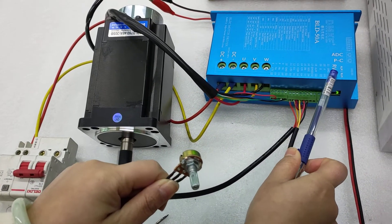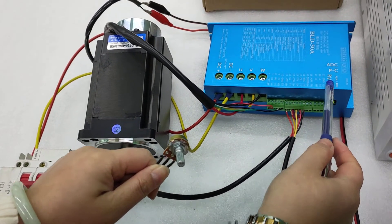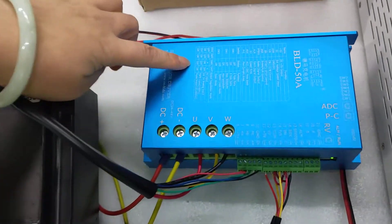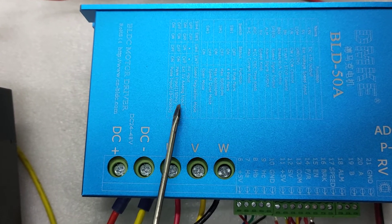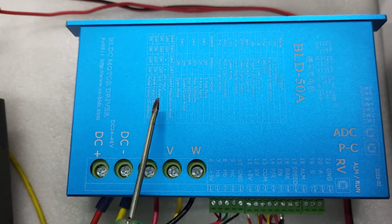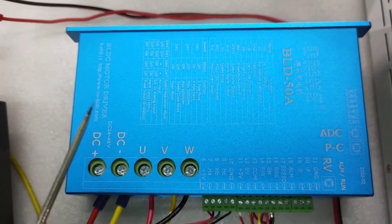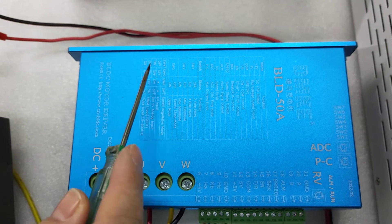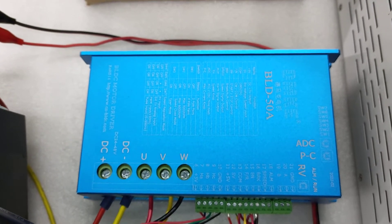When using the external knob, the RV button can no longer be used to change the direction. We have several different ways for you to adjust the speed, so you can take reference from the table for the switch settings SW5 to SW7 — which one is open, which one is off, which one is on. We also have information in the user manual for this controller, so you can know how to choose and how to use it.